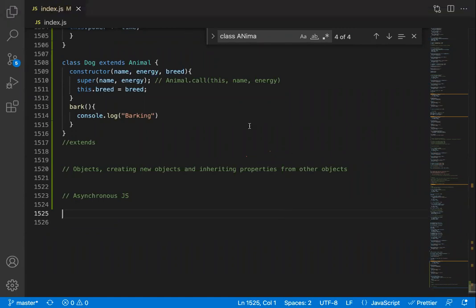In other multi-threaded languages like Java, you can spawn or create multiple threads, and that's where actual parallelization happens. Those languages can really use the multiple cores of your CPU and do multiple tasks at the same time. But in case of JavaScript, that is not true.